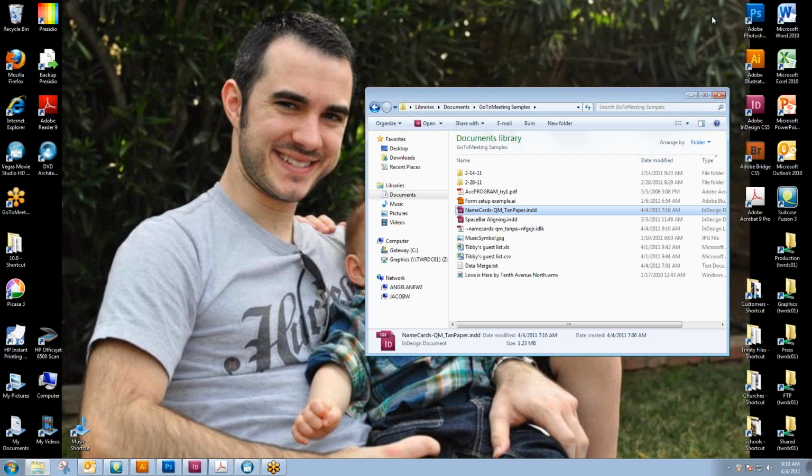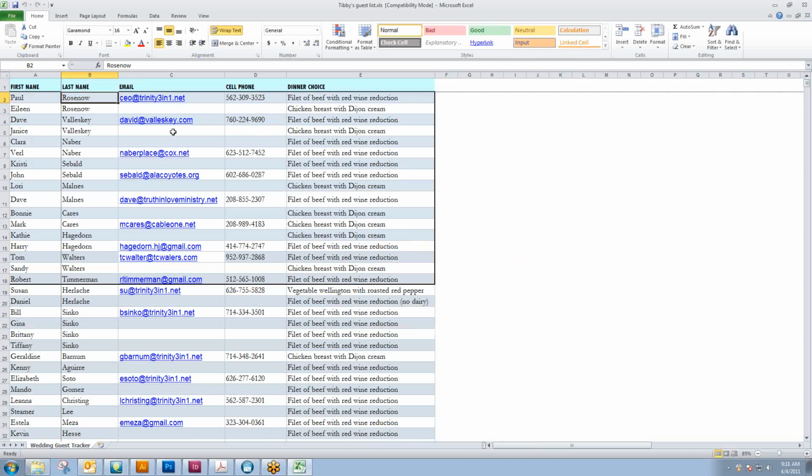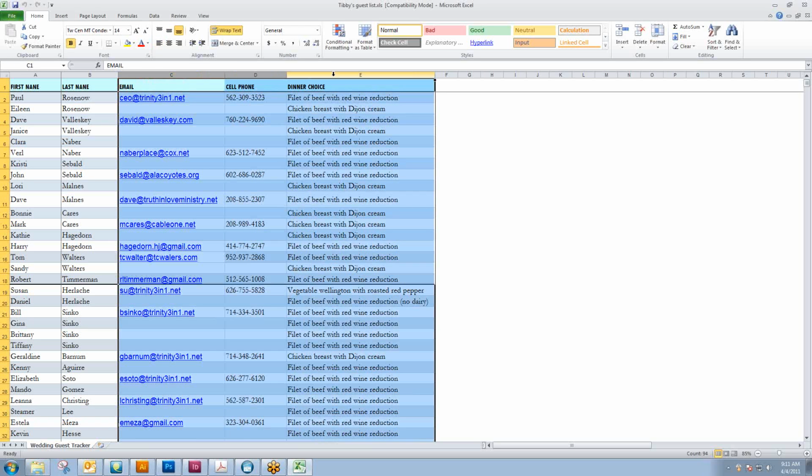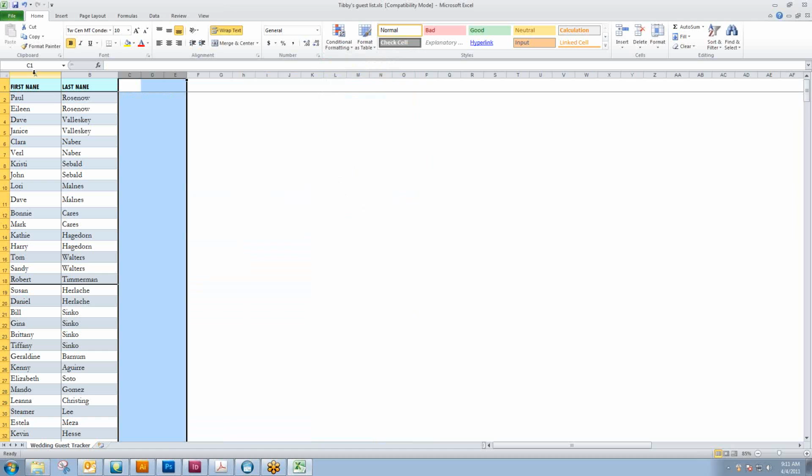So usually what we'll start out with is we'll have an Excel list supplied by somebody. Okay, so I got this. Usually one of the first things I'll do is I'll eliminate down the columns to just the things that I really need. And if you hold up here on the letters, it'll select the whole column. We're not going to be putting these on the name badges, so I'm just going to go ahead and right-click and delete these cells. I really only need the first name and the last name.